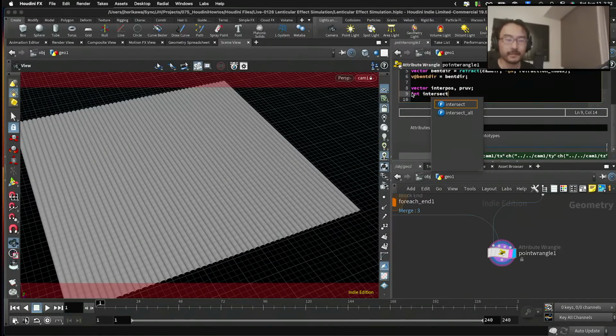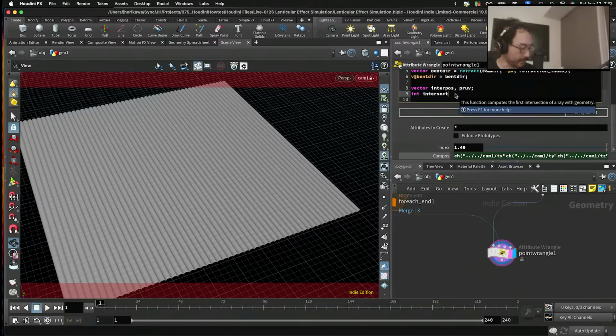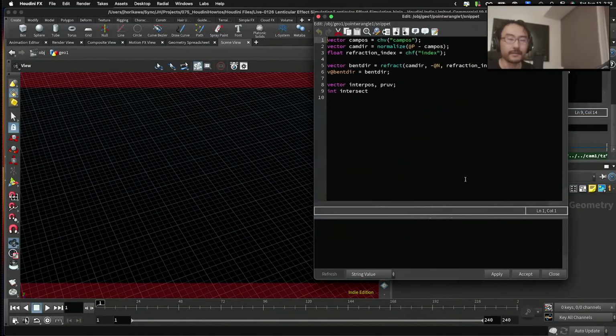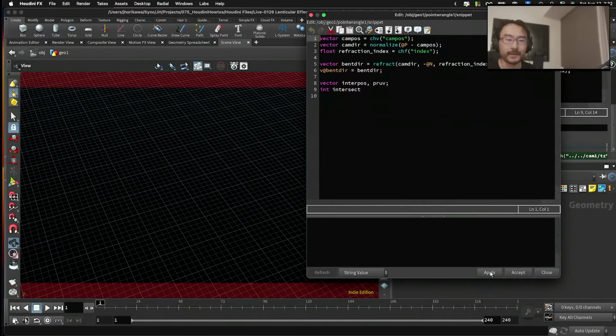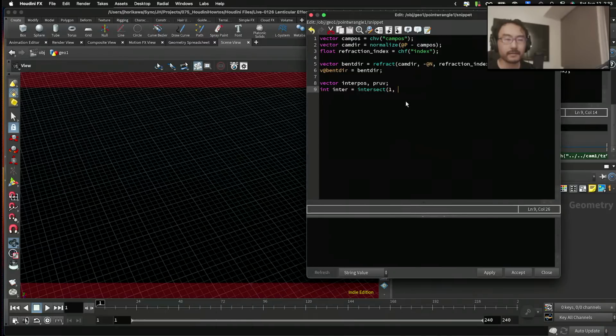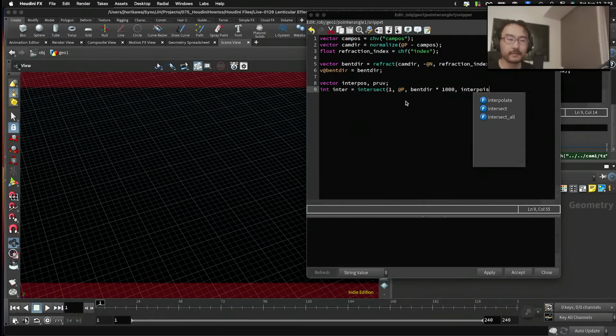Intersect. Okay, in this case, I'm just going to use the external editor. So yeah, this should work because I have this apply button. Inter is equal to intersect, 1, position, bend. Okay, this is like the fifth time I'm writing the same code. PRUV.